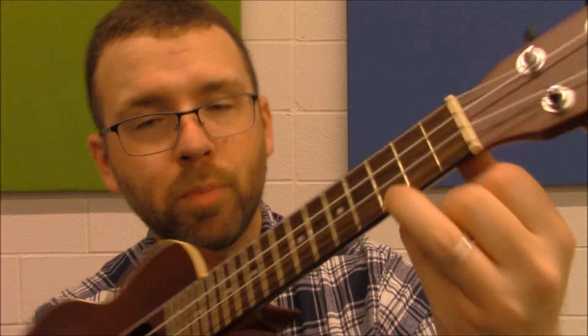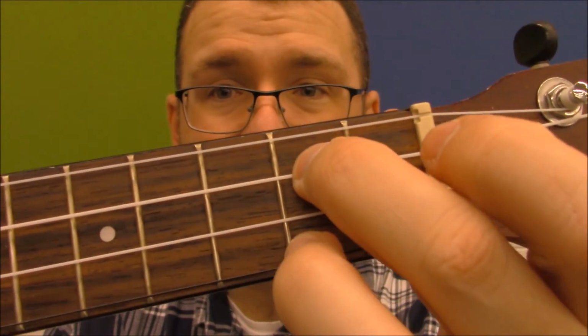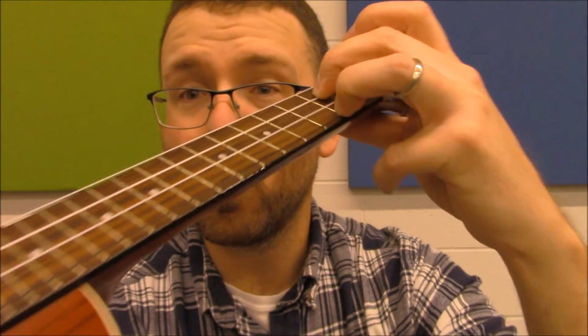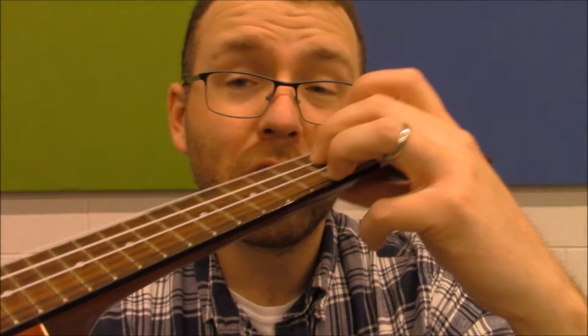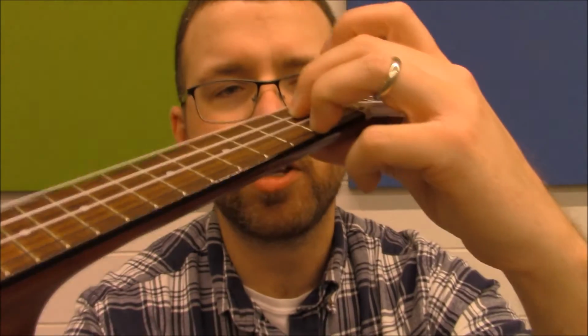Here we go. To play a G7 chord, you're gonna put three fingers on the strings. This is a lot trickier. You're gonna take your ring finger and slide it down one fret. You're gonna take your next finger, your middle finger, skip a string and put it in the third fret on the second string, just like that. Okay, now you gotta curve your fingers. If they're not curved, it's not gonna work. Do you know why? Because your fingers can only touch the strings that they're on. If they touch another string, it's gonna change the way that string sounds. So you have to have some pinpoint accuracy here, okay?